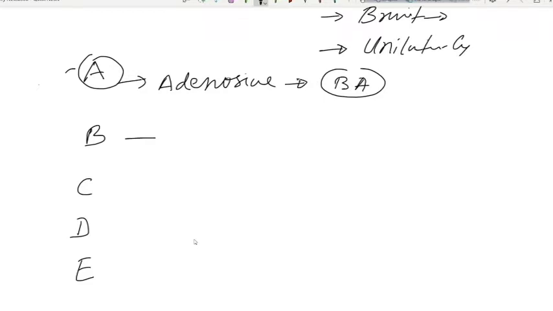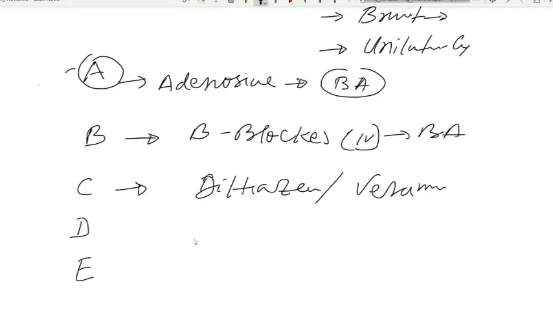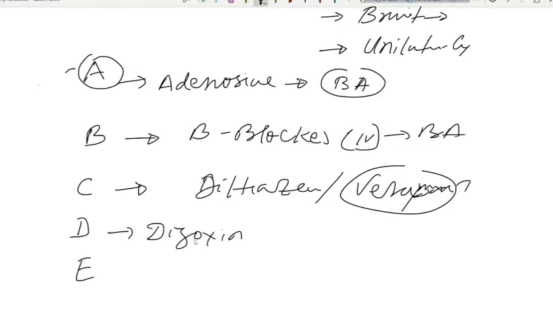The another drug that can be used in SVT management, the beta blocker. Actually the beta blocker should be given in IV form here, and beta blocker also like adenosine must not be given in bronchial asthma patient. The next drug C for calcium channel blocker, most importantly rate limiting calcium channel blocker, that is the diltiazem or verapamil. Most important, mostly used pamil is the verapamil. D for digoxin, another antiarrhythmic drug that is used for the treatment of SVT.